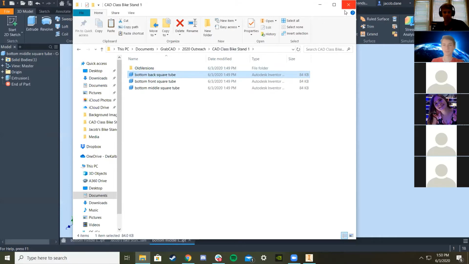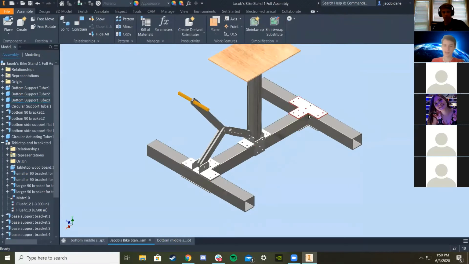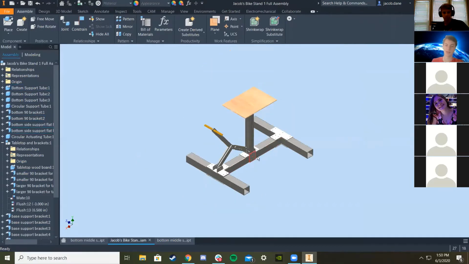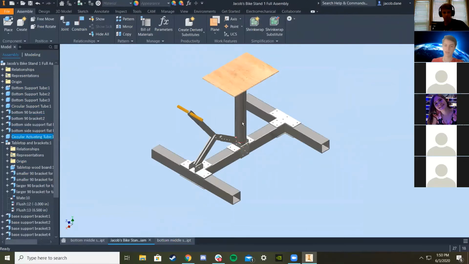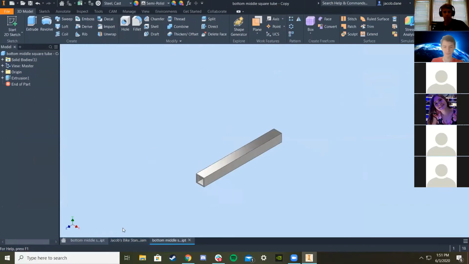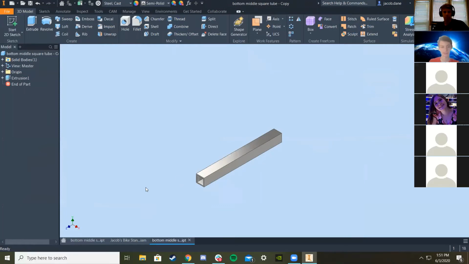Okay. And now, let's see. And so I made all these bottom tubes, Jonathan will go back in and put all the brackets in later. And so now I'm going to go ahead and assemble these, and then I'll make these actuating tubes that we're going to have here. Obviously, they're going to be square and not circular. Obviously, if you guys have any questions, or if I'm going too fast, or there's anything I do that you don't understand, then let me know.